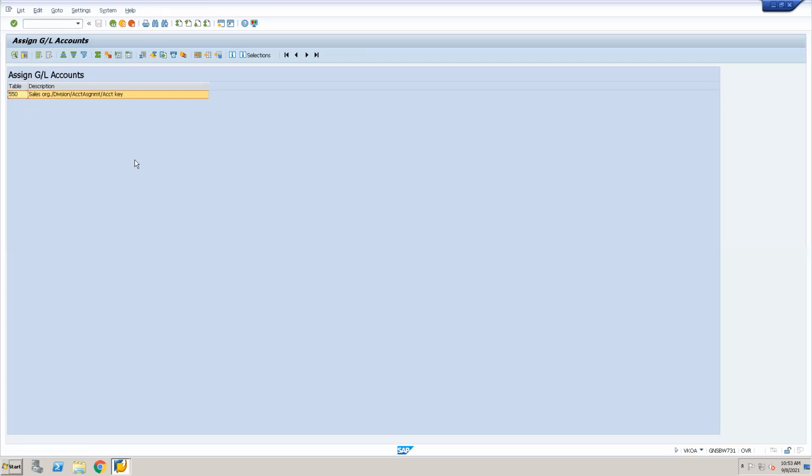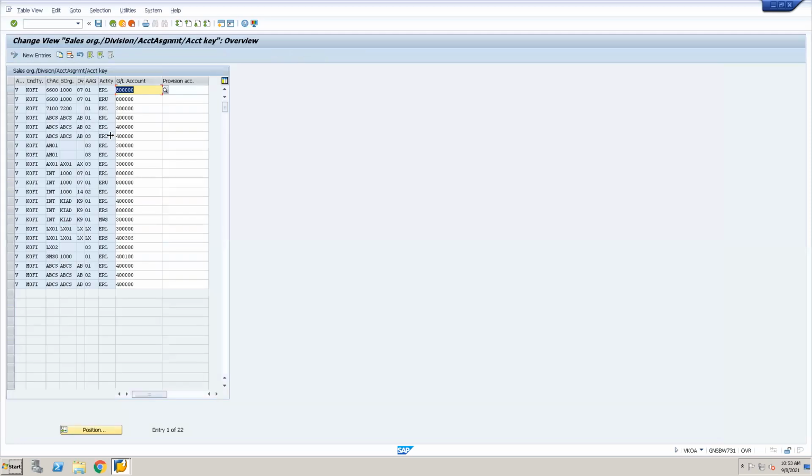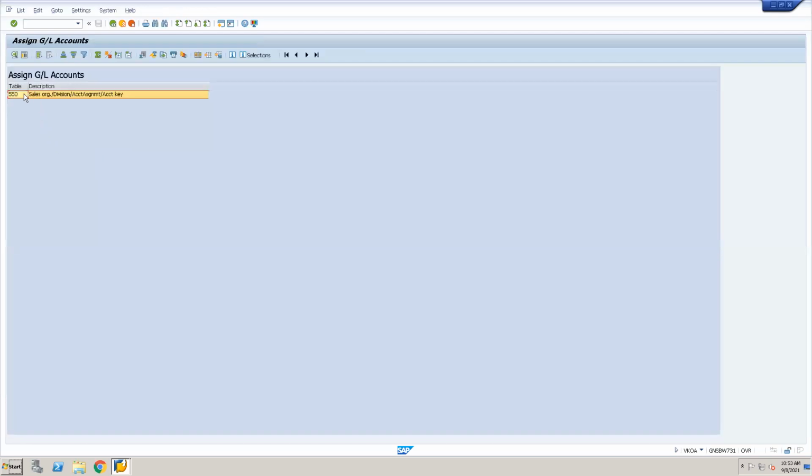Usually what are the standard ones? One is 550, the other ones are 0105 something. Let me check whether these tables are there or not.